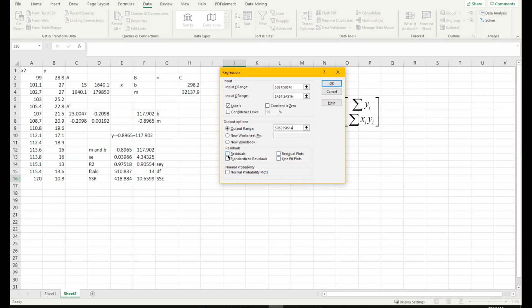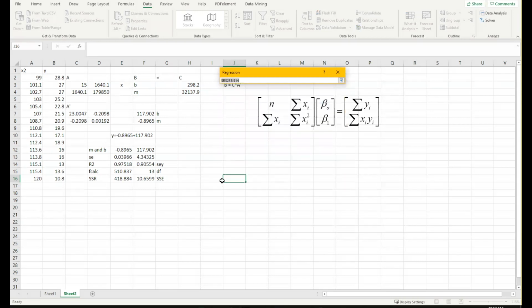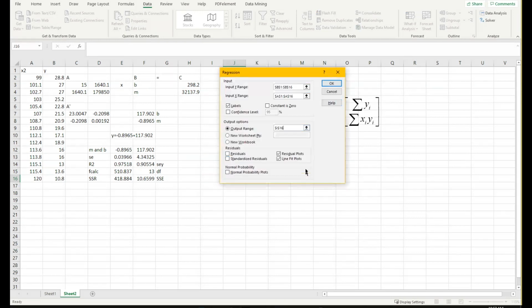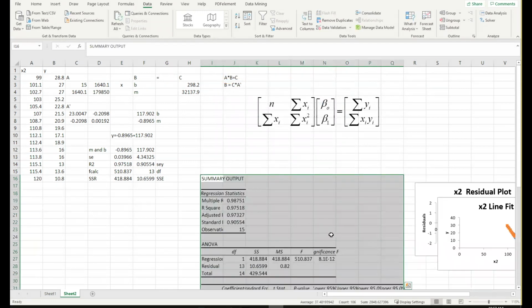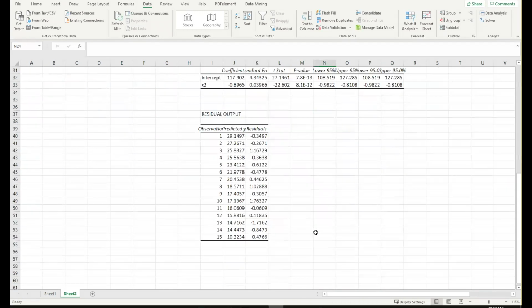So, pwedeng you can do a residual plot, line fit plots, standardized residual plots, etc. So let's just do residual plots and line fit plots, no? Para additional data. So if you do this, sorry. Anong nangyari? Output range, I place it here. Yan. So you have this output.